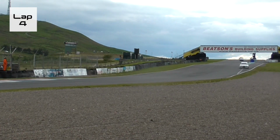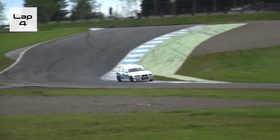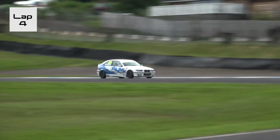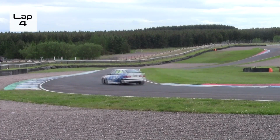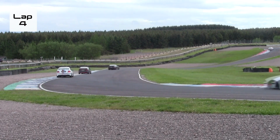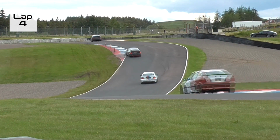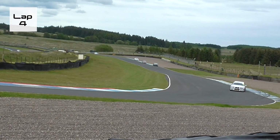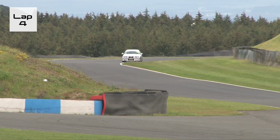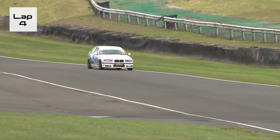But at the front, David McNaughton again looks like he's on for a hat-trick of wins here this weekend at Knockhill Racing Circuit. We've had a wet, damp first race, we've had a dry second race, and a lovely dry third race as we're seeing. And David McNaughton has been at the front in everything from qualifying, warm-up qualifying, and all 3 races. So there's 5 times you can get on circuit for these cars over the course of a day. Course of a weekend, that's 10 attempts at driving the circuit, which is great value for money, as McNaughton comes in towards the hairpin.